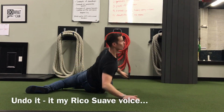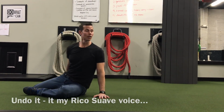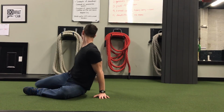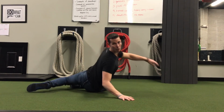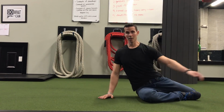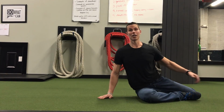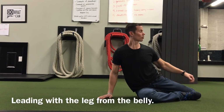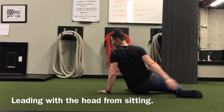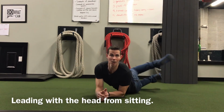So it's here, and we can continue to spiral our head all the way around, and then we start looking back, rotate back to where we were. So it's all one big giant rotation, right? So we're reaching, rotating from the shin box, then going back by looking back the other way, or the way we came from, rotating our legs back over from the shin box, and continuing to unravel.